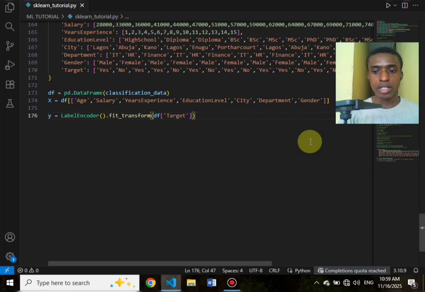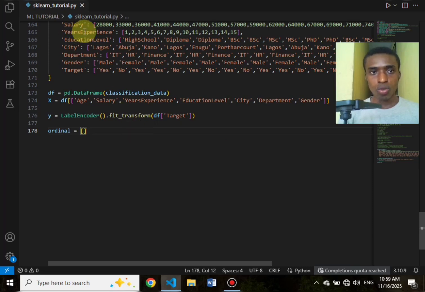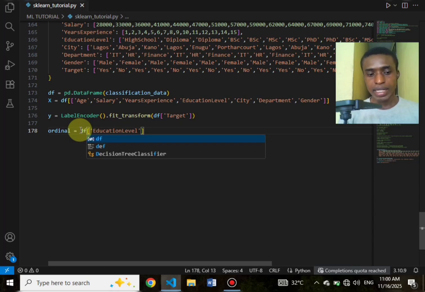The next step we want to do is to pick the columns that we want to use in the column transformer. Remember that for the educational level, we want to use the ordinal encoder. So we can say ordinal. Let's just give it a variable that makes sense. Ordinal is going to be the column we want to use for ordinal, so we want the educational level. Remember, I just pick the column, so do not make use of the data frame to pinpoint, because if you put df here, which is the data frame, they are talking about the data that exists within the column, so we should be careful with that.